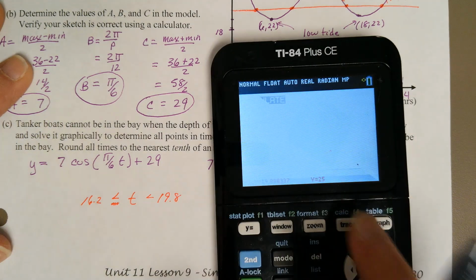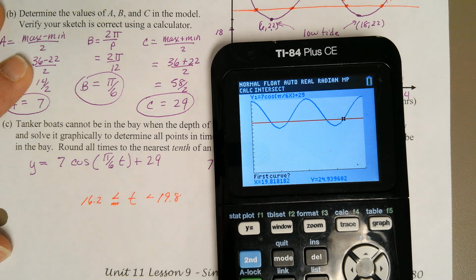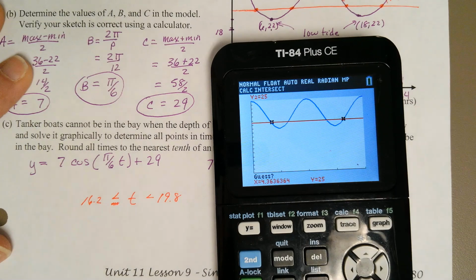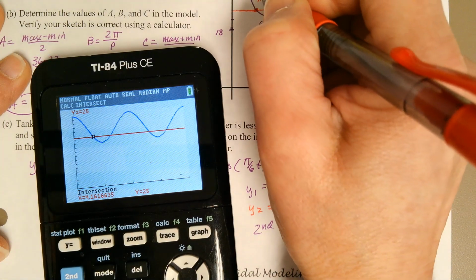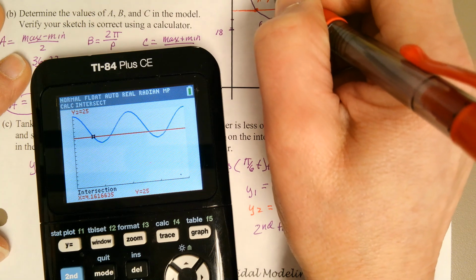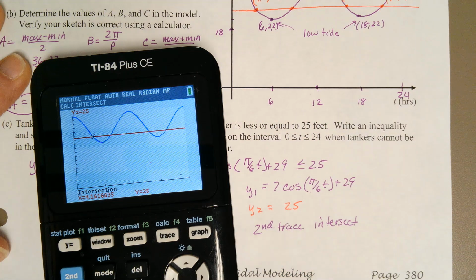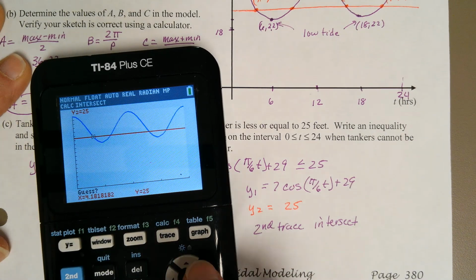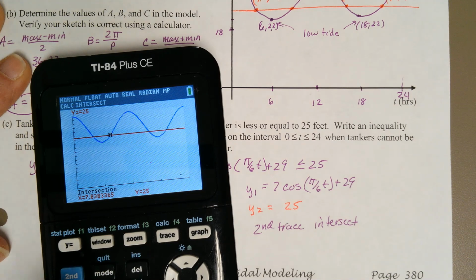And then let's do the same. Second trace, number 5. Enter, enter. Let's get the other two values. 4.2 to 7.8.